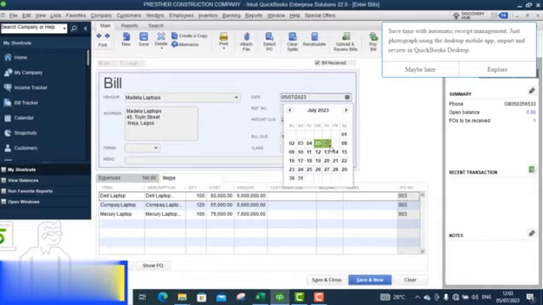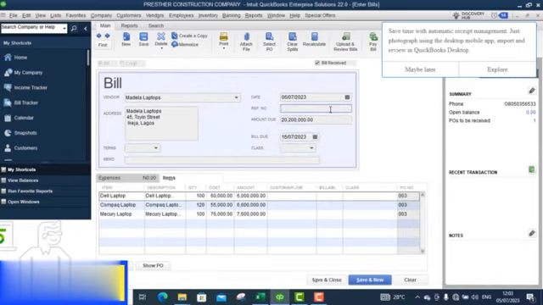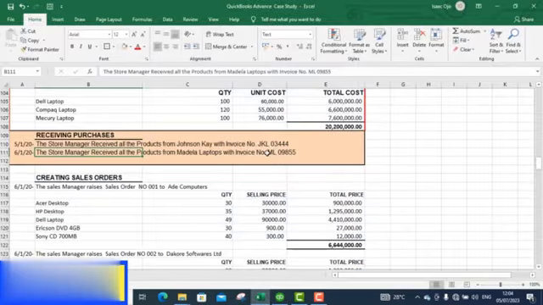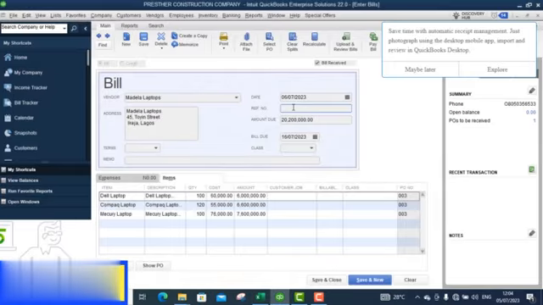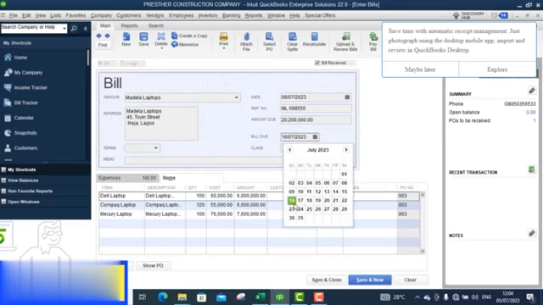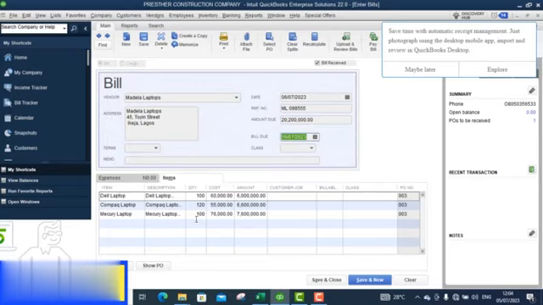So we use July 6th, and the reference number of this document is ML098555. Okay, so that is the reference number there. The due date, well, you can still leave it at that. That is on the 16th. All right, or if it is one month, you are free to select one month.